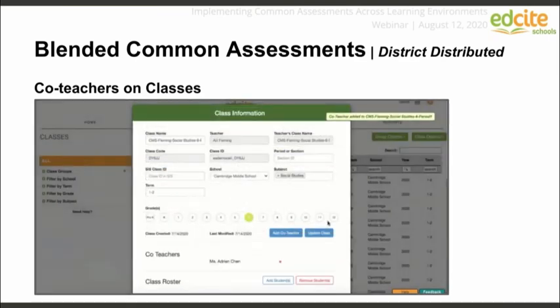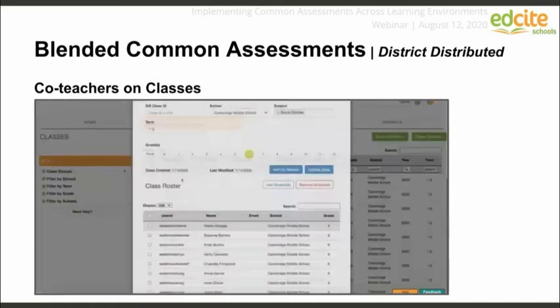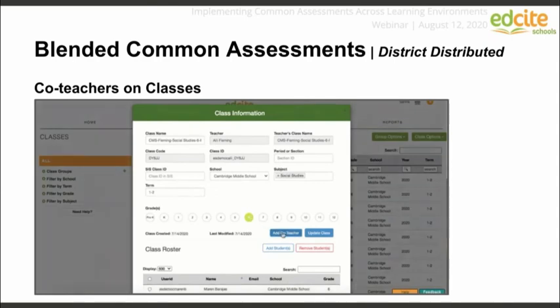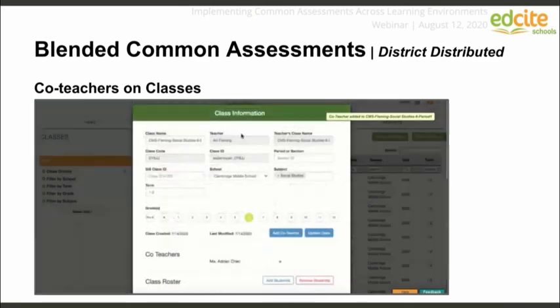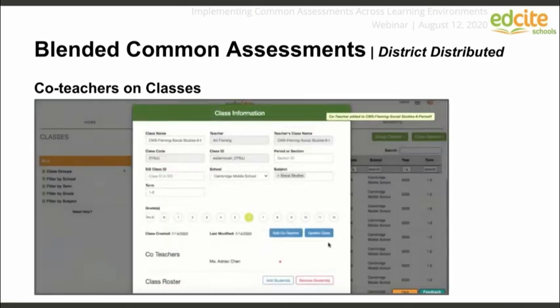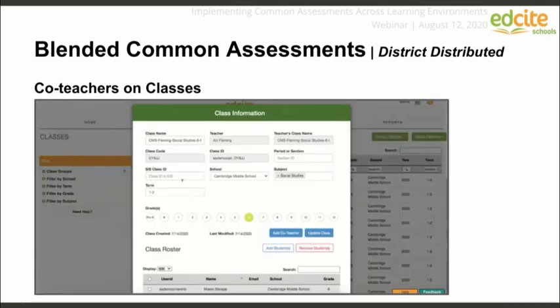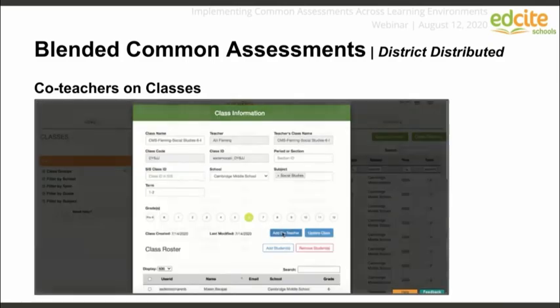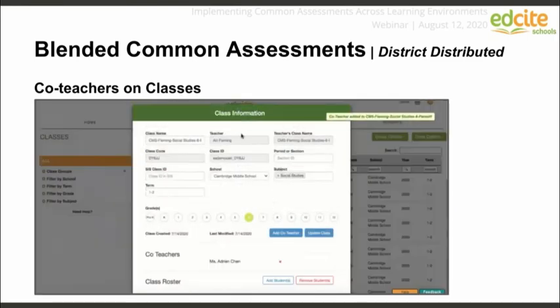And this was just a quick GIF to show you that when managing that, you can do that from your rosters menu. You go to your district classes, you can click on a class, and you can add a co-teacher. If you're using something like Clever or one of the single sign-on nightly syncing apps, if you've got a co-teacher already added in your student information system, that is going to flow into Edcite, and you do not need to manually add that.